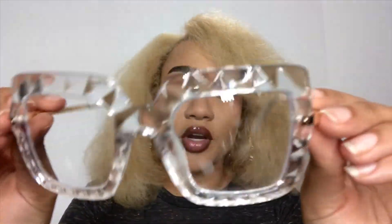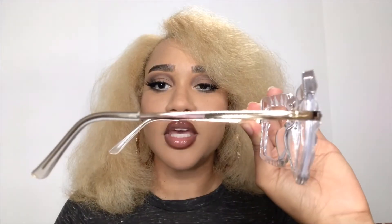I love a crystal pair of frames — I have two or three already and I just had to get these to add to the collection. They look icy, very expensive even though they're very affordable. I was in love with these when I first saw them. They are large, chunky, textured in the front but with a thin arm.